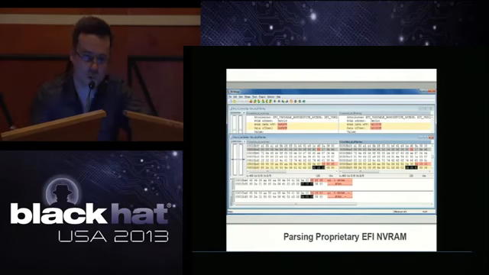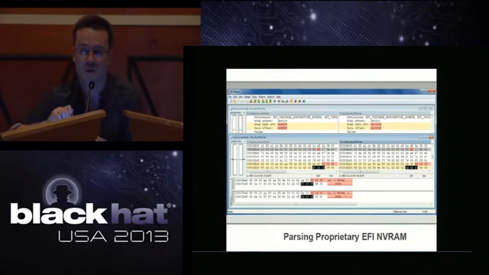We did parse the proprietary format for most of the BIOSes out there. So this is the proprietary format of the NVRAM on that ASUS system. You can see that it actually has a linked list of variables. It doesn't store, let's say, secure boot enable as 1 or 0. If secure boot is off, then the pointer to the next variable is all Fs. Or if secure boot is on, then the pointer is actually pointing to the next variable. So it's a pretty complex thing.